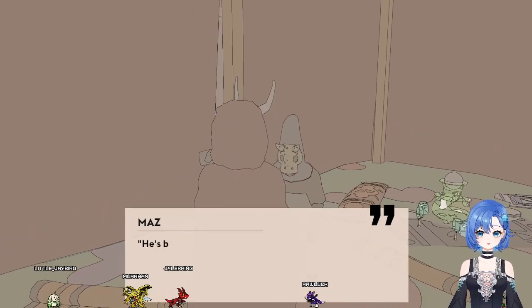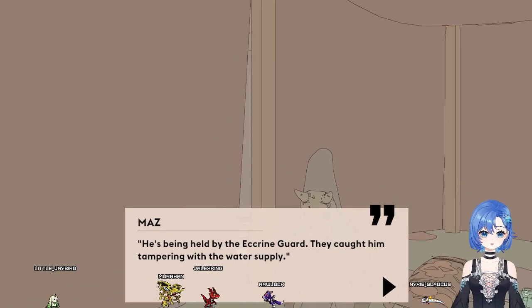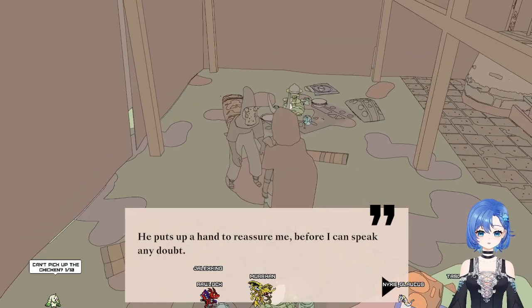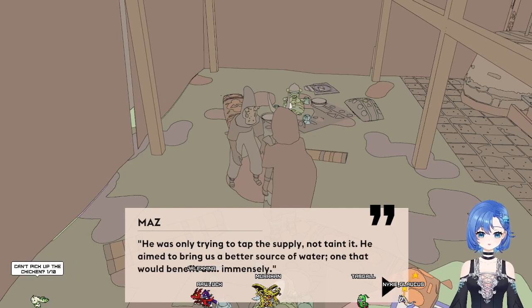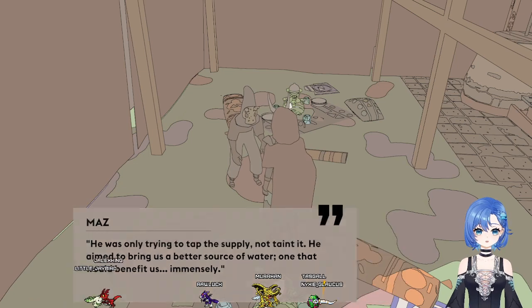It's my son, he sighs. He's being held by the Ecrian guards. They caught him tampering with the water supplies. He'd have put up a hand to reassure me before I can speak any doubt. He was only trying to tap the supply, not taint it. He aimed to bring us a better source of water, one that would benefit us immensely.